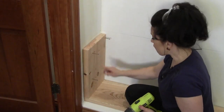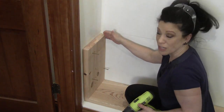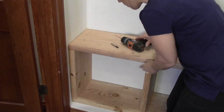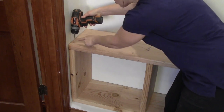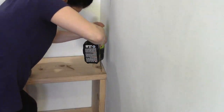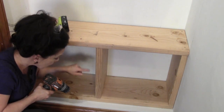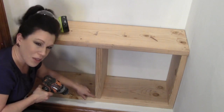To secure the side panels, I have four screws on each one — one hitting a 2x4 here and the other hitting a 2x4 in the corner. I've set the center piece in place, but before I take care of the center, I'm taking care of the ends first. Because it's really close to the edge, you risk cracking the wood, so I have a drill bit and I'm just going to pre-drill a couple of holes. With the horizontal piece secured at either end, I'm drilling into the middle section at an angle so it's nice and secure.